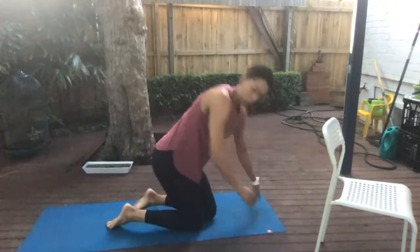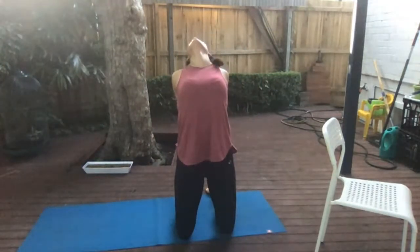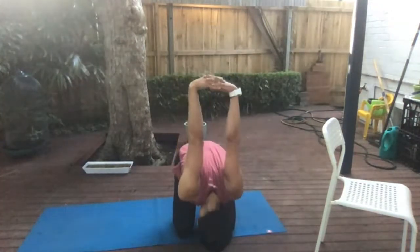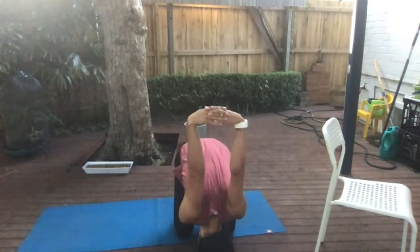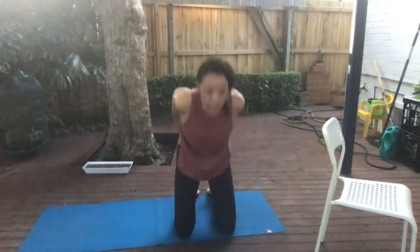Okay. And then stay on your knees, interlace your fingers behind your back. Start off by pulling back. And then leaning forward, bringing your arms with you. And then come back up.